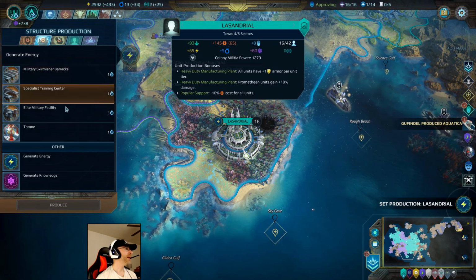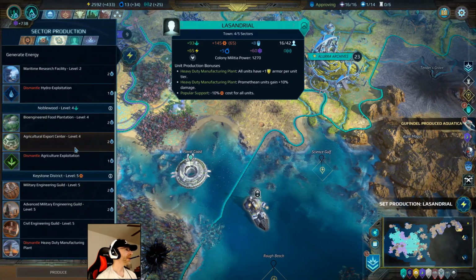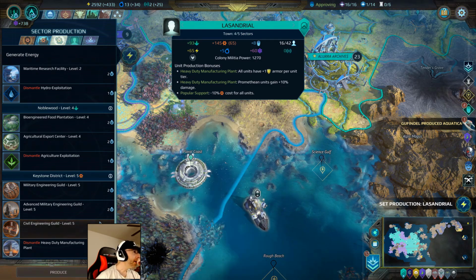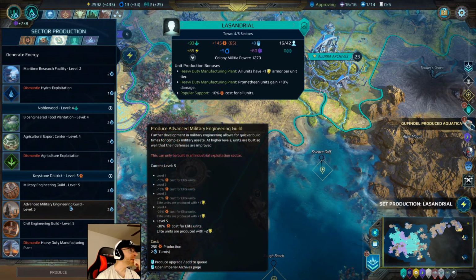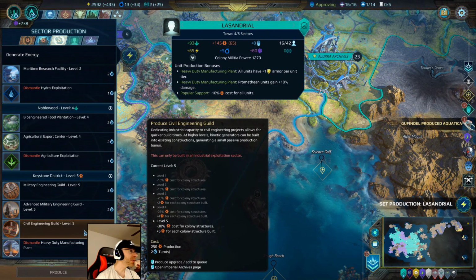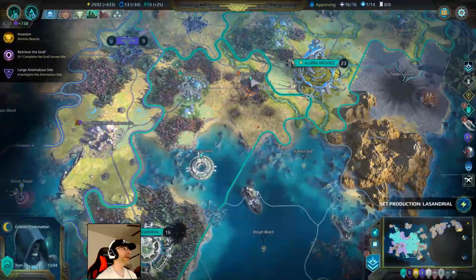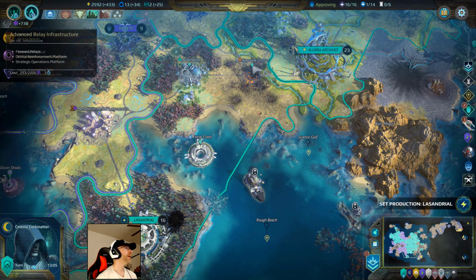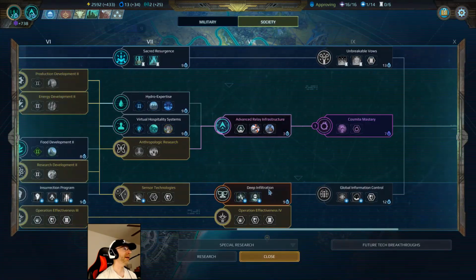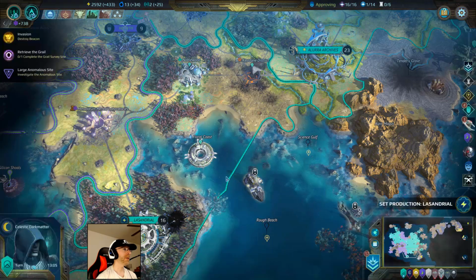Back here at Lissandro, we've got... Really, I don't think I'm going to do much with the city other than resource generation. I could look and see what kind of buildings I can get. Could get the Advanced Military Engineering Guild, which is good for elite units. Civil Engineering Guilds give +6 production for each colony built. That's probably more useful for what I'm thinking this city's going to do. How's it doing on food? It could do another food upgrade, which I actually haven't gotten yet. Yeah, I could use food development. But no, I'm going for cosmite first.